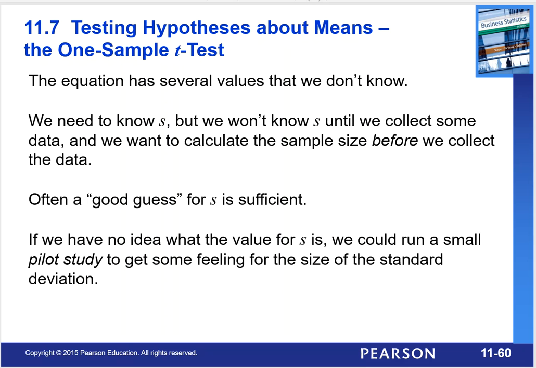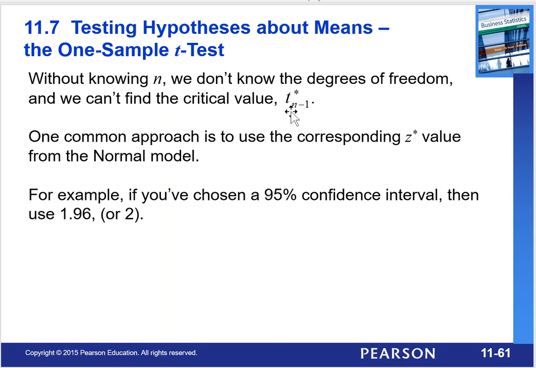The other thing we're going to do is, since you need to know the sample size to figure out t, we can't really find the critical value. So instead of using t when we're calculating our sample size, we're going to be using z. This is the only time you should appropriately do that. So if you don't know sample size and you're trying to find sample size, you can use z instead of t. So here's how you would do that.